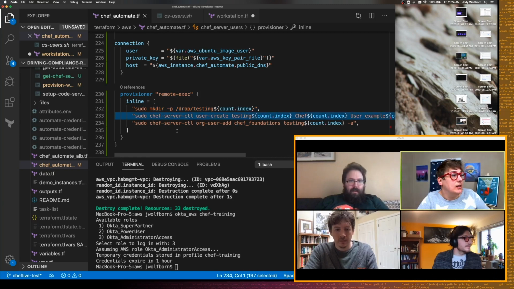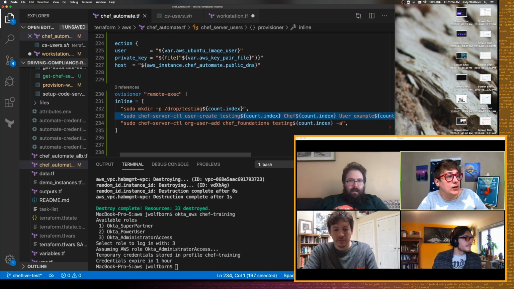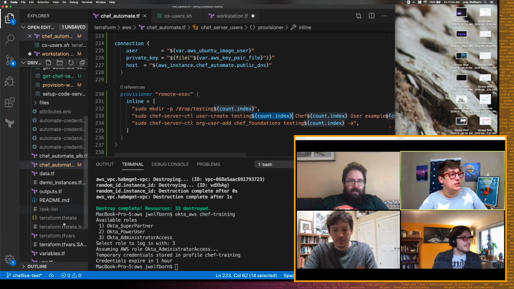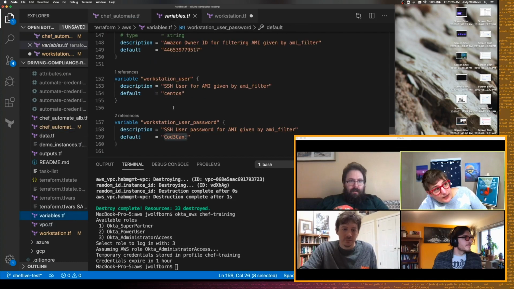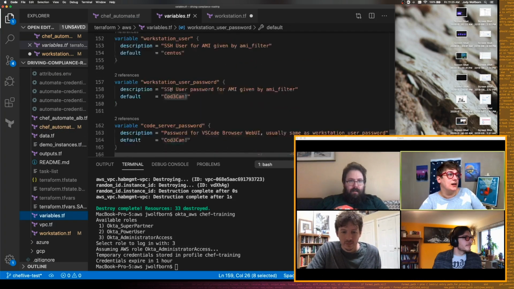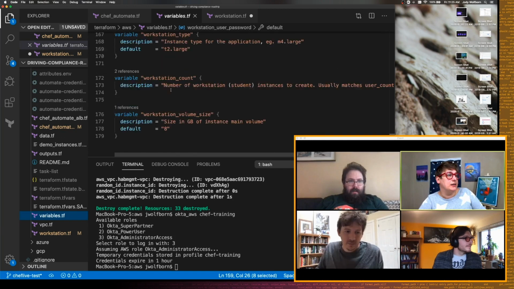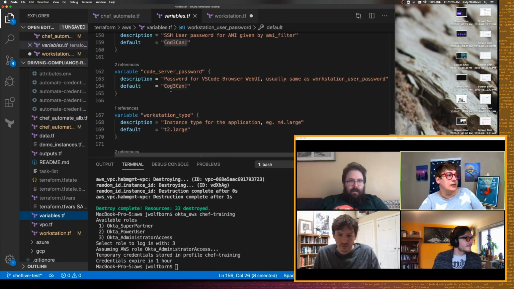The next portion is going to create the user, and it's using this count index variable to reference back in our variables file here, however many, oh my gosh.